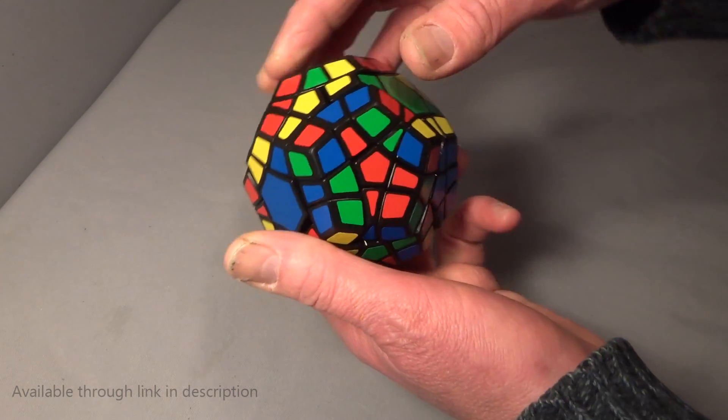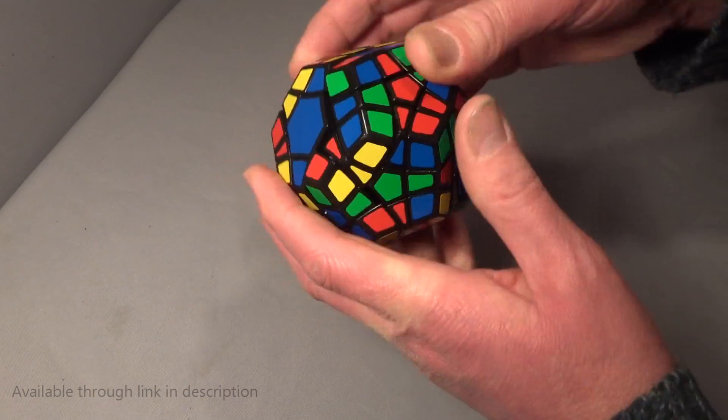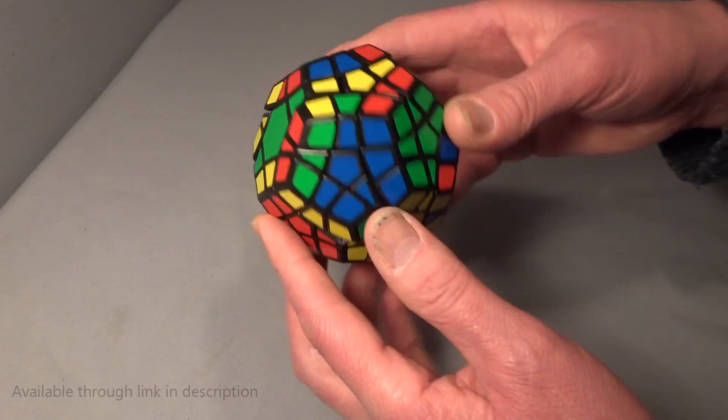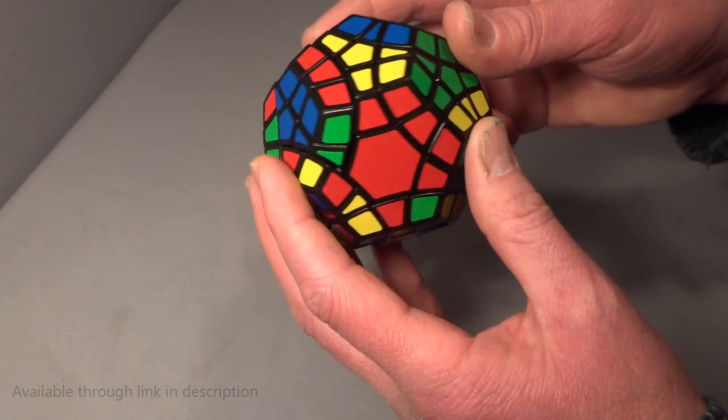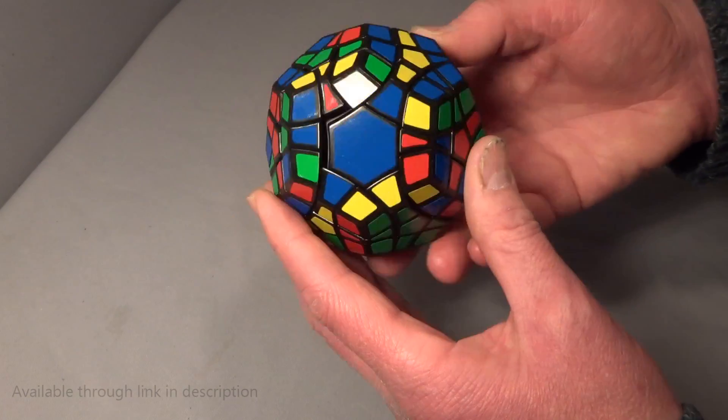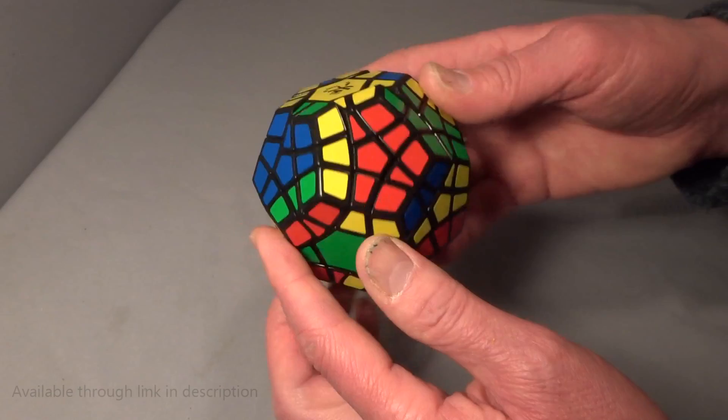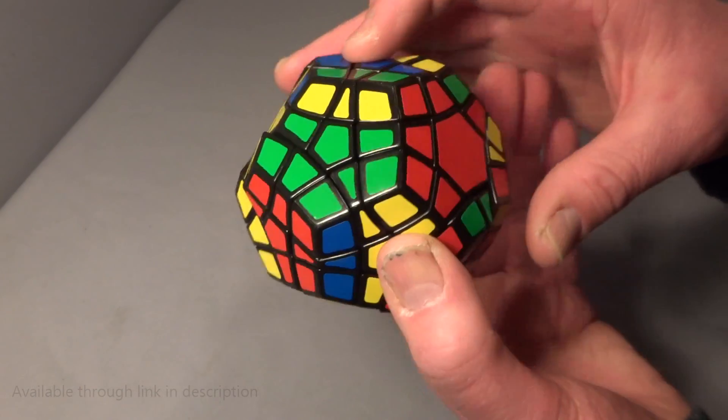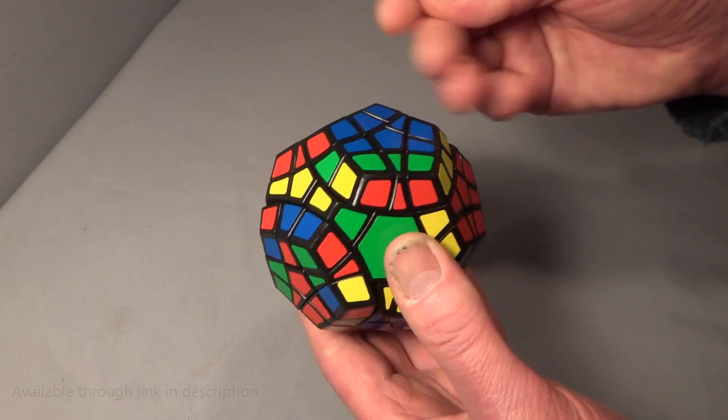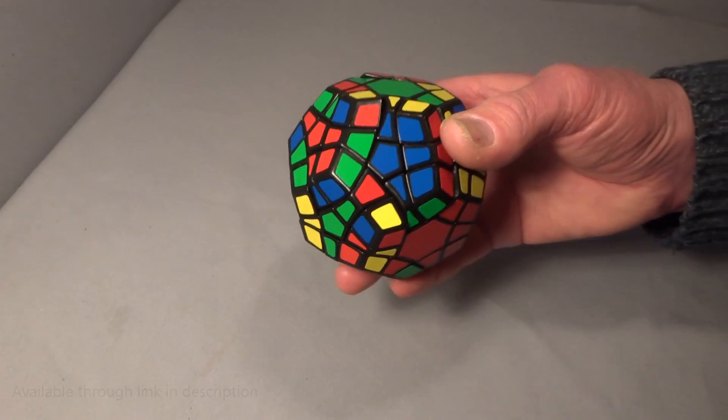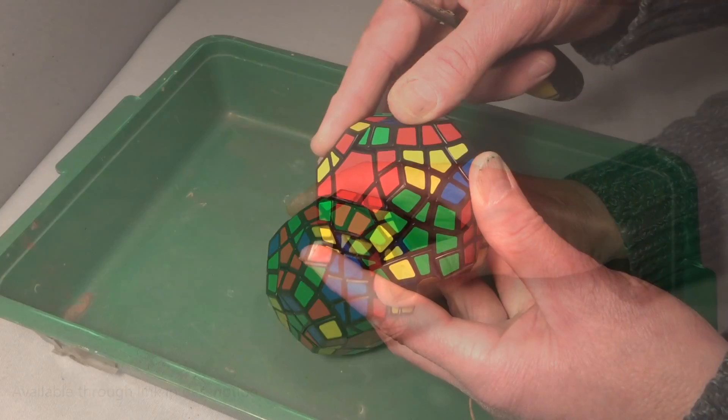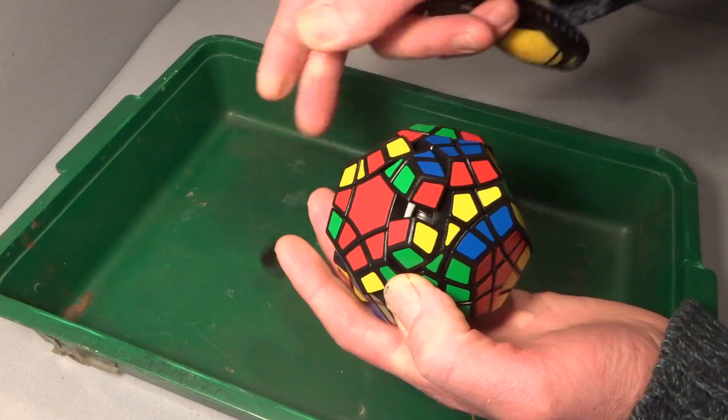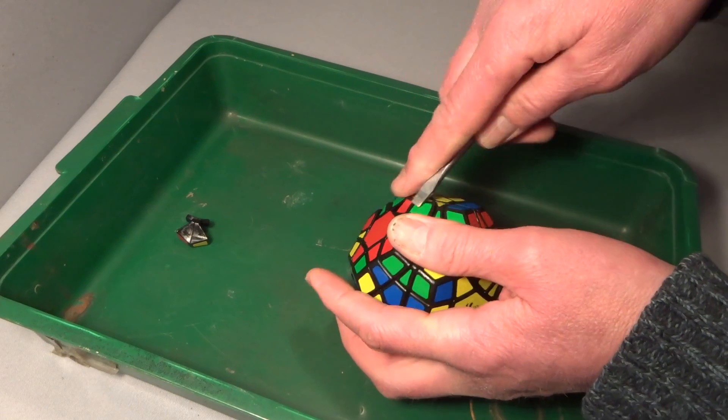It's so tempting to make an illegal move, but I'll try not to. I think I'm going to leave it at that because I really can't be bothered to go any further with it. But obviously, with a bit of time, you could scramble it. Now what I will do is take a look inside it. Because it's a bit greasy, I don't want to get this surface greasy, so let's find something to put it on. As usual, I'm just going to stick a screwdriver into an edge and see what happens. Yes, that comes out pretty easily.